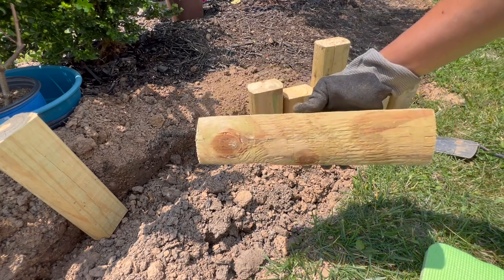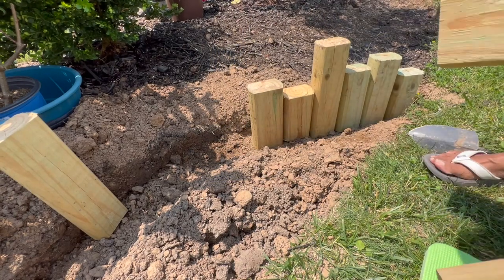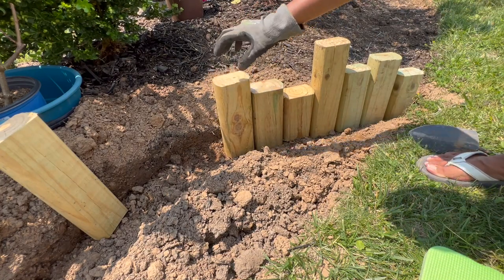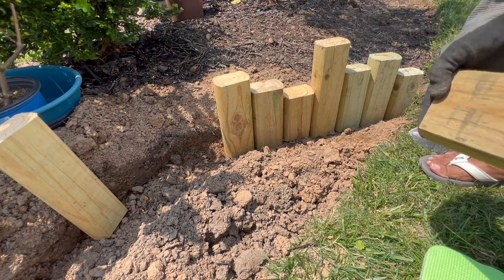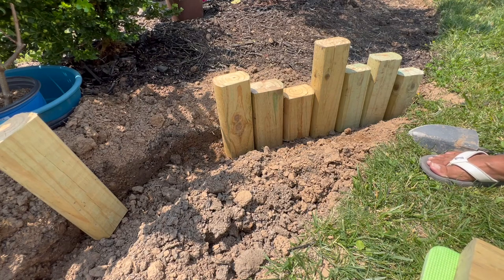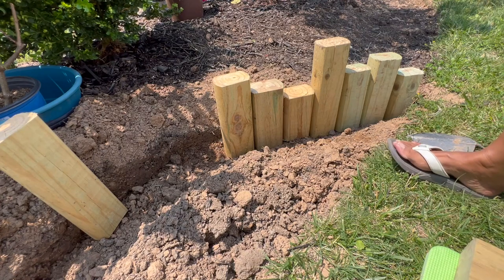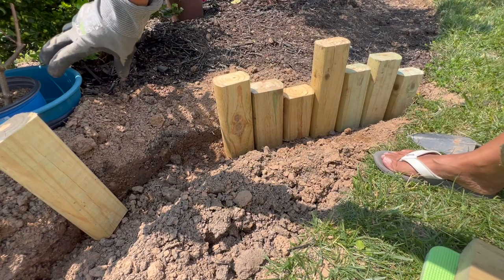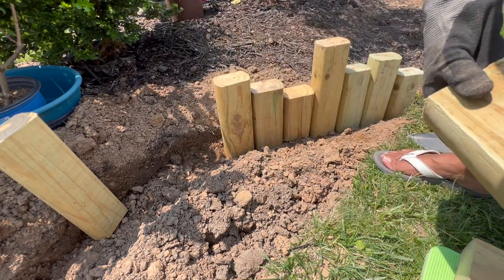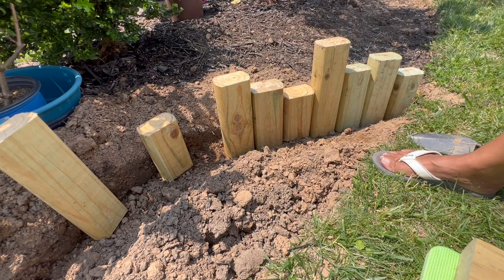See, like this here. I like those. I love the knotted look. Let me see. Oh, yeah. You can also go by thinking about what kind of plant you want to put in there and at what level. So you might want to have something here in the middle that's going to spill over. So you want to put a short one there, you know, so it's all up to you.